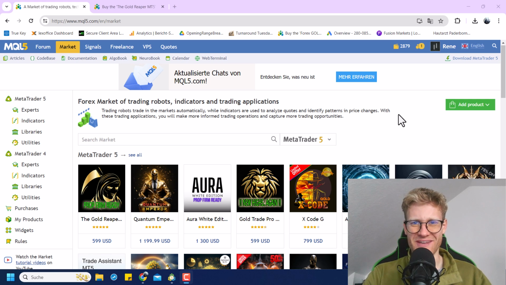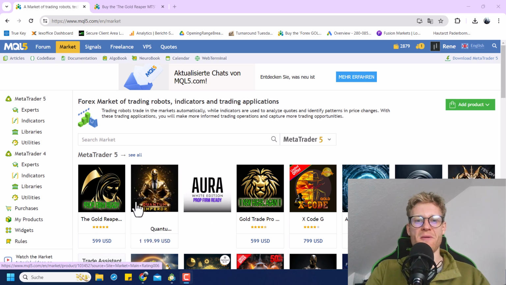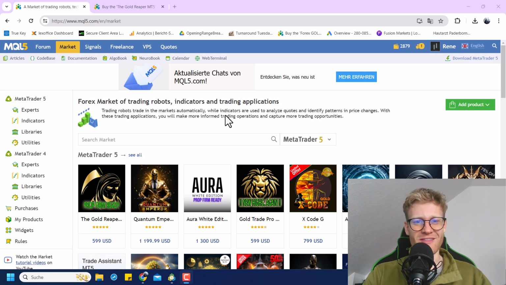Welcome back for another video on this channel, and today it is EA testing day. So you can see here already on the screen I have the mql5 market open, and we have a new #1 best-selling program in the mql5 market. So the Quantum Emperor had to move from the first seat here, and now we have the Gold Reaper MT5 program at the top. So in this video we will have a look at this together.